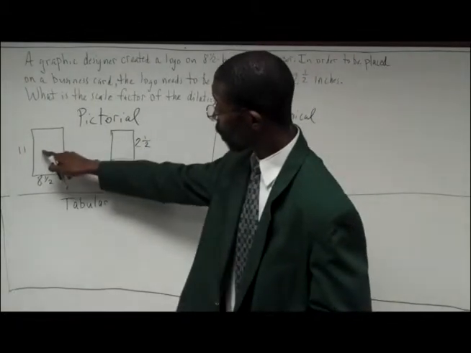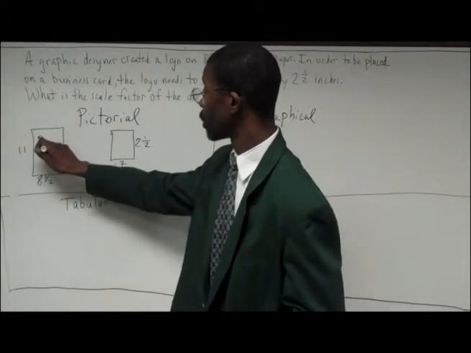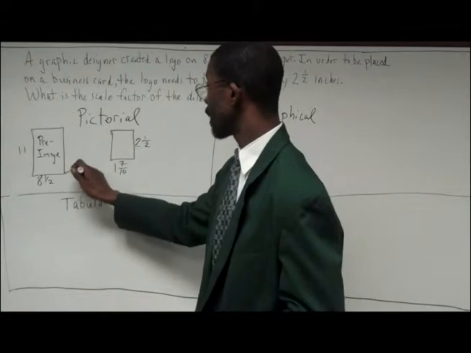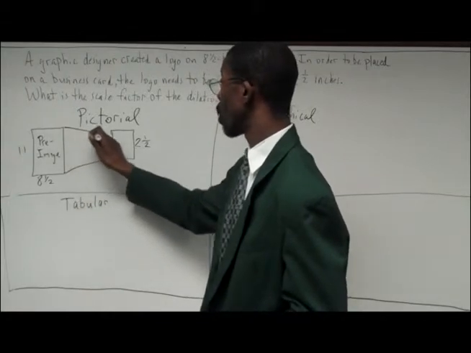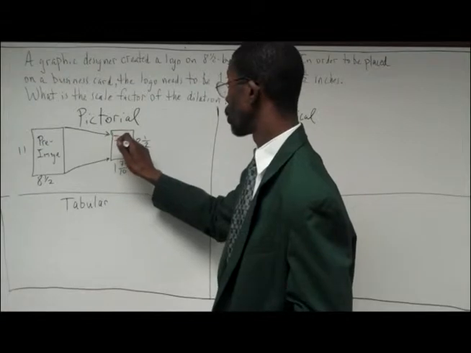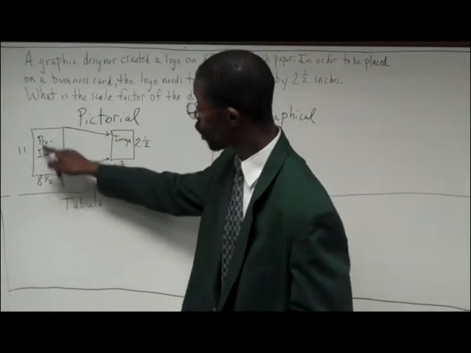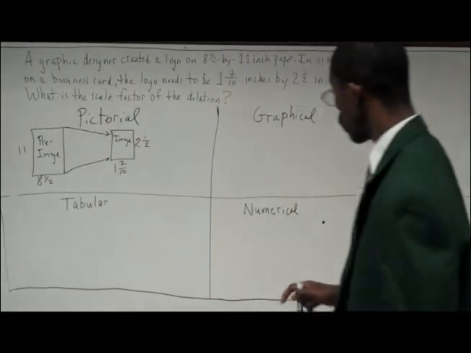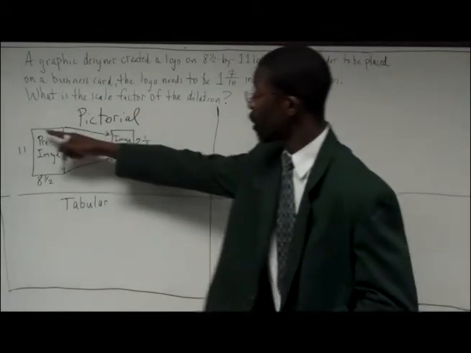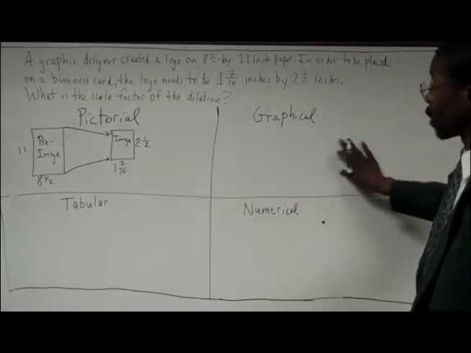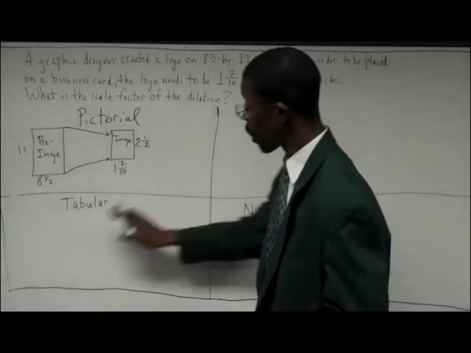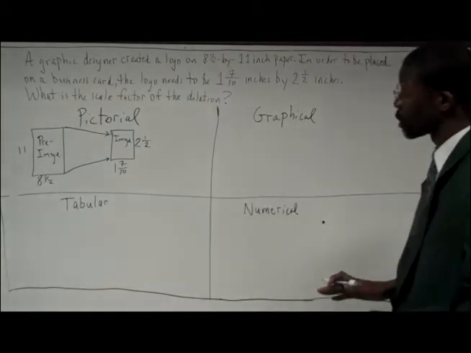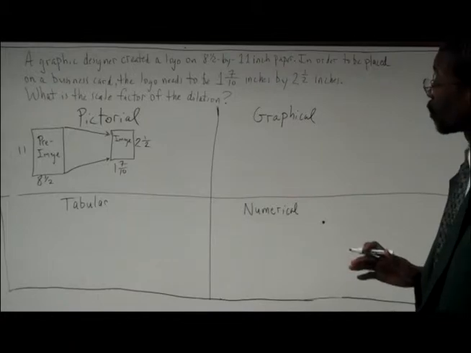Now, we are coming from the initial shape, which we call the pre-image. And we are producing a secondary shape or secondary image, which we will call the image. And we can see that the pre-image is larger than the image. Now that we have the picture in place, now we can work on numerical. We don't have the coordinates here, so we can't spend time trying to produce a graph. And because we don't have coordinates, we also cannot produce a table. So we're going to be focused on the pictorial and the numerical modes for this particular problem. And it just so happens that that is fine for what we need to do.